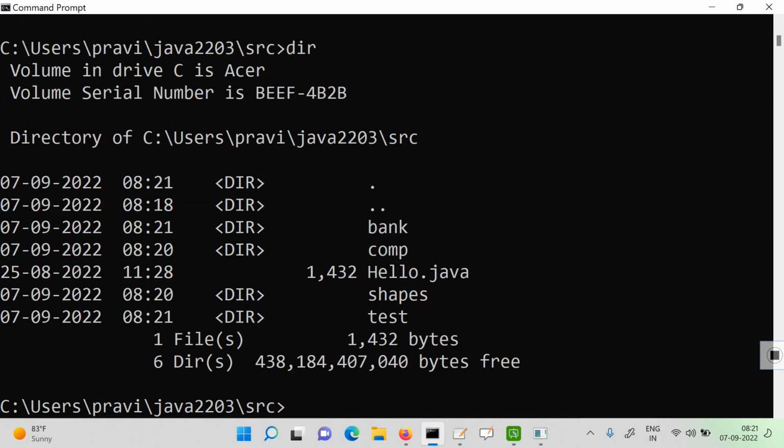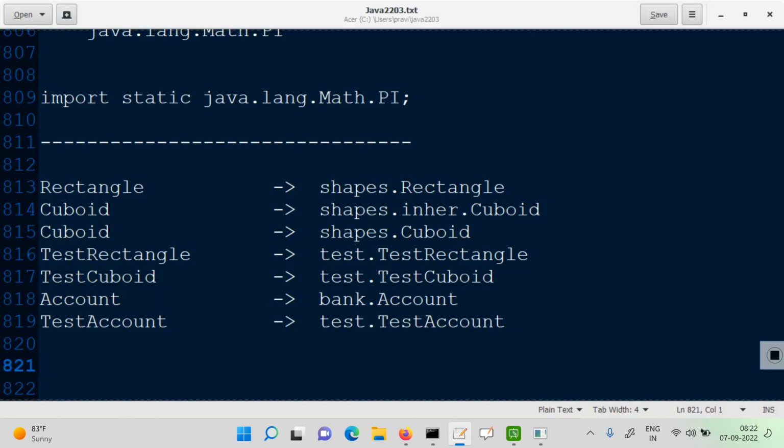Okay, so this folder has this normally, except for that hello.java, all other things are in folders now, and they are according to the package that we ultimately want to have. Right? So let's do this. Let's make the corrections now in all the Java files for the package declaration. And also other things which we have found out, let's use all of that information.